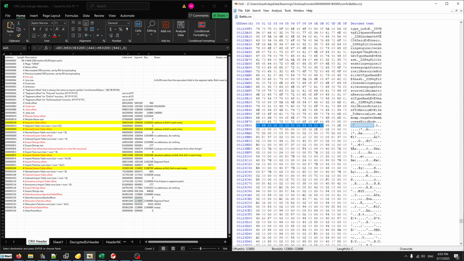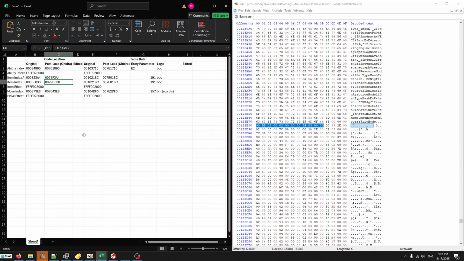I'm just going to copy this first one so I can use it as an example. So this is 12 bytes. And essentially what the relocation patch table does is as follows. When a CRO is loaded by the 3DS, it only loads one CRO at a time. You have the code.bin file, which is the main code section. That's loaded at virtual memory offset 0x00100000, filling the 8 digits with zeros.